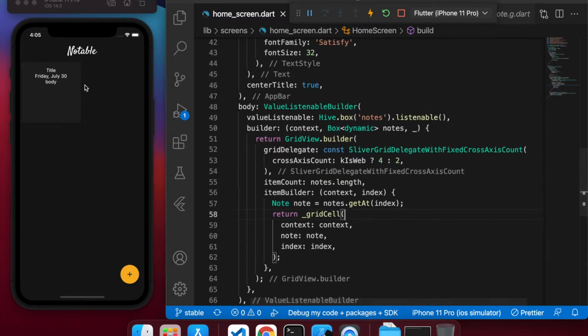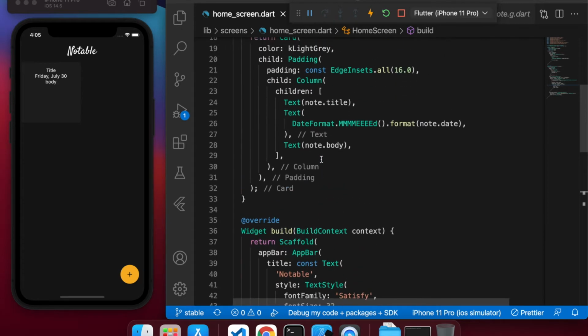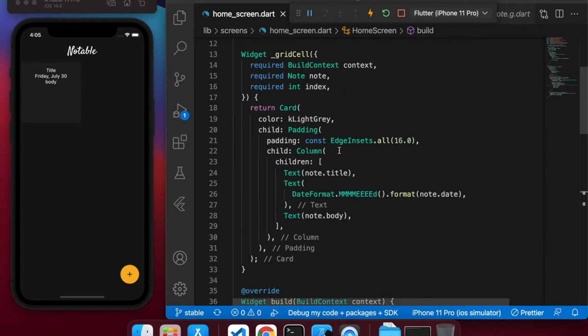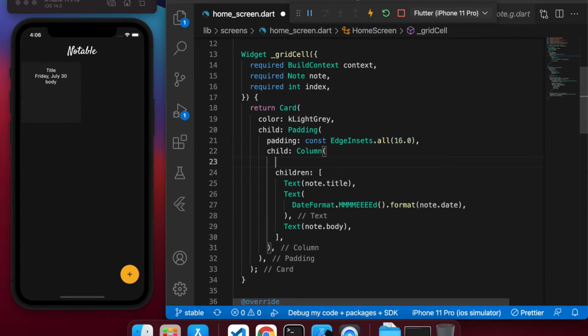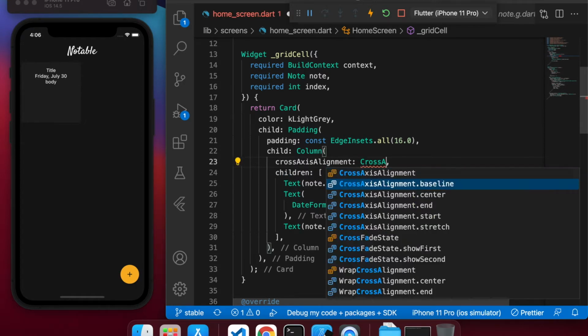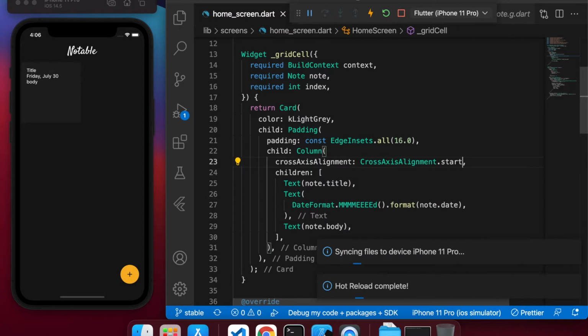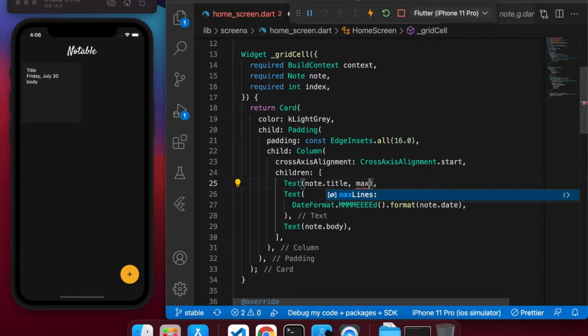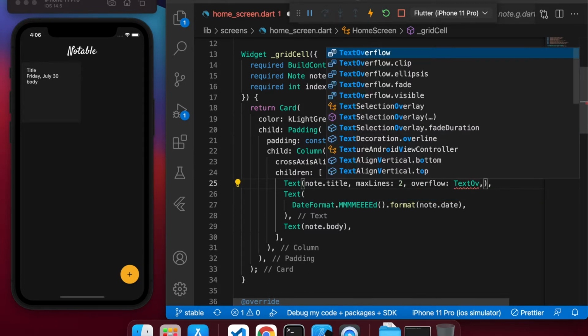Let's add different styling for the title, the date, and the body. So in the column, let's first do cross-axis alignment is equals to cross-axis alignment dot start. And then for each of them, let's add some styling. So for the text, the first we'll say max lines equals to 2. So we don't want it to take more than 2 lines. And if it overflows, we want to have text overflow dot ellipses.